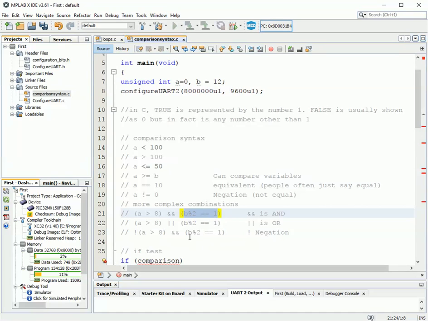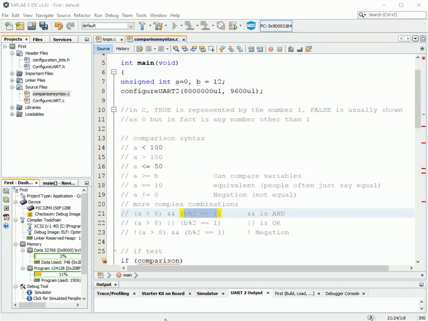And finally, I've used a negation, so if A is not greater than 8 and this. You can make even much more complex combinations than this, but generally in the work we're wanting to do, more than 2 levels gets a little crazy. So this is the syntax for asking questions.